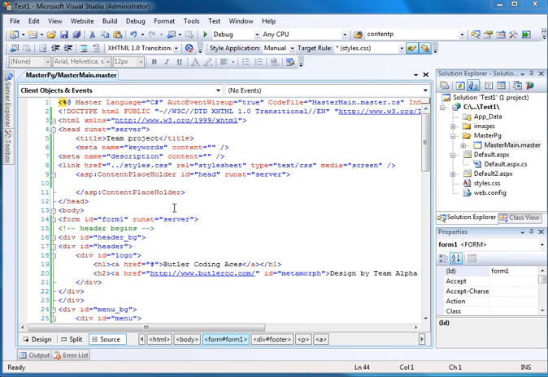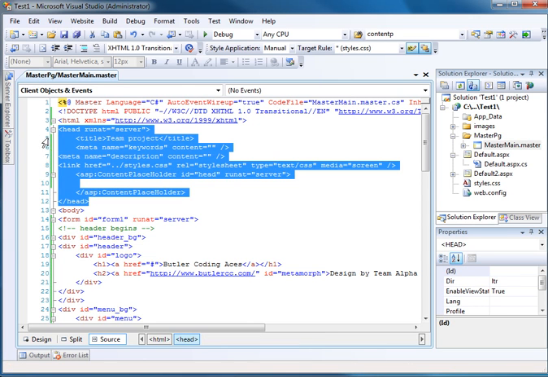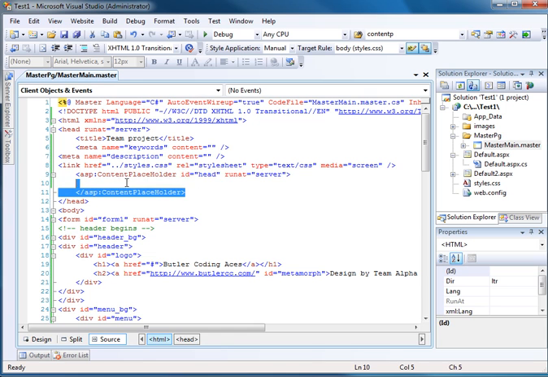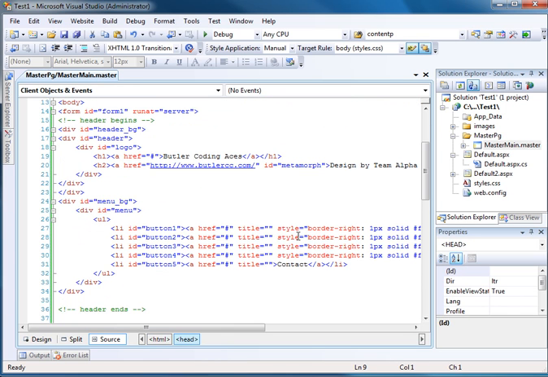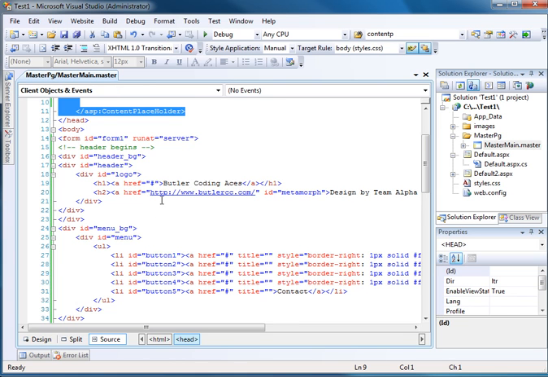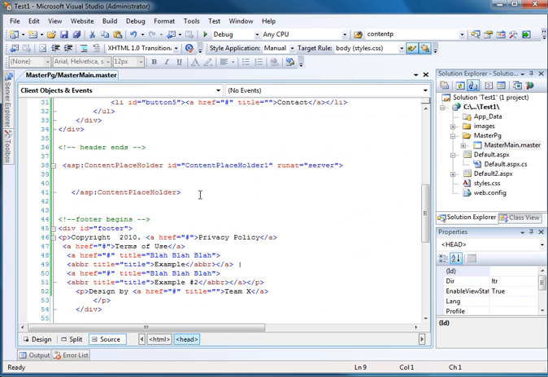Well, I went ahead and put in my MasterPage code, and in my header, you'll notice that I have a content placeholder, and in the body of my page I've got my content placeholder.